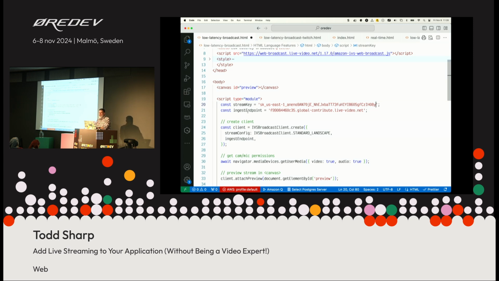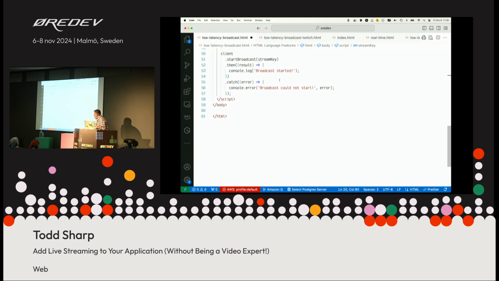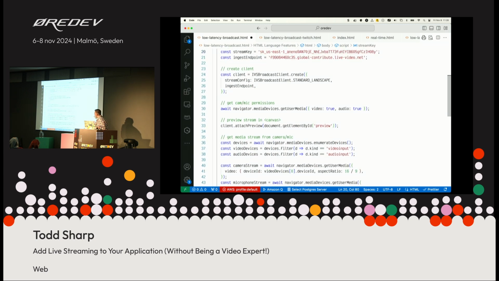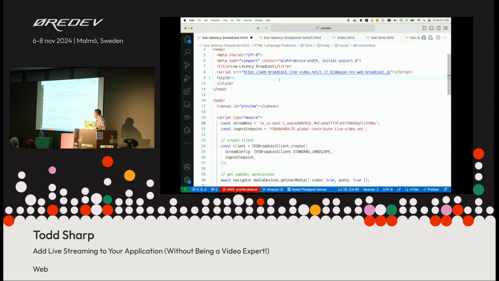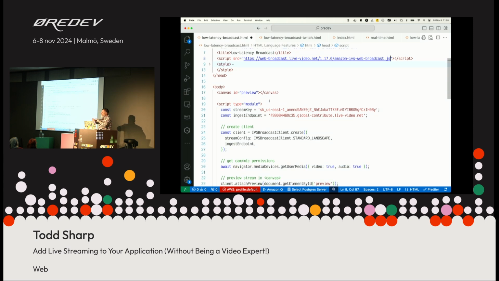Now let's walk through really quickly this demo. So there's 61 lines of code here, inclusive of the HTML and a tiny little bit of styling that I have. We have the Amazon IVS Web Broadcast SDK that we're including. We could npm install this if we're using a Webpack or something like that to bundle our assets. In this case, I'm just including it directly. And of course, this works perfectly with React or Angular or any framework that you are using today. I'm just simplifying it for this demo purposes.